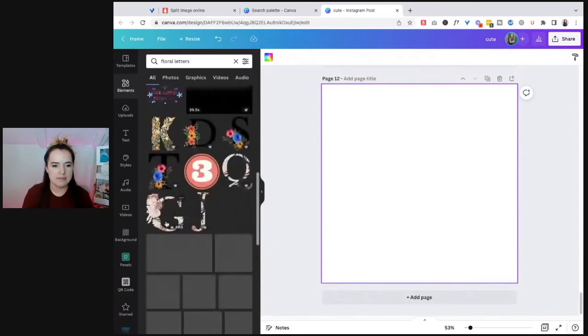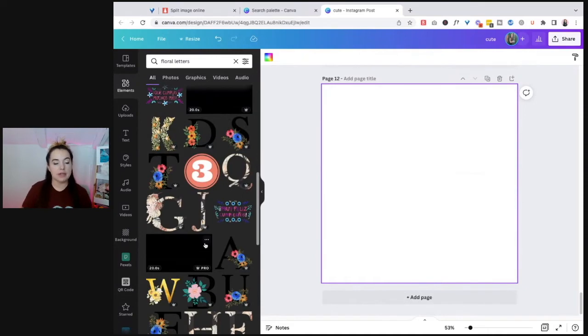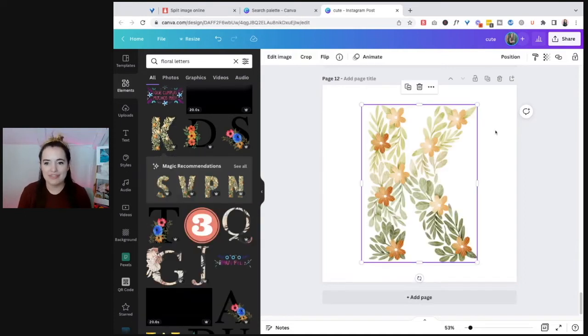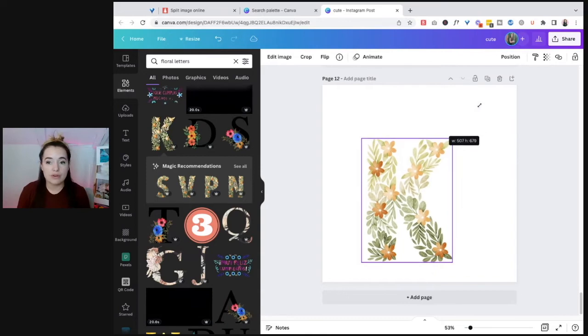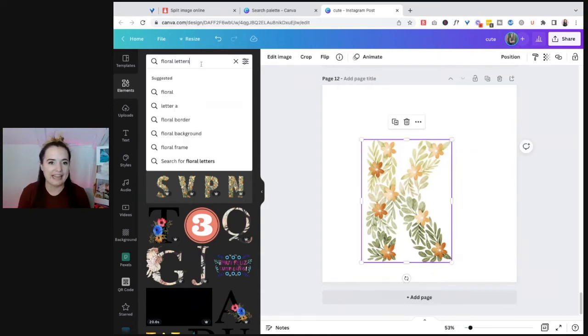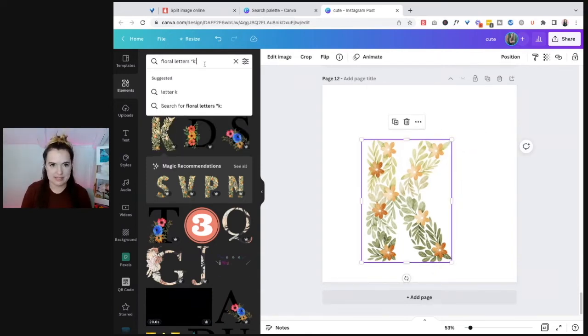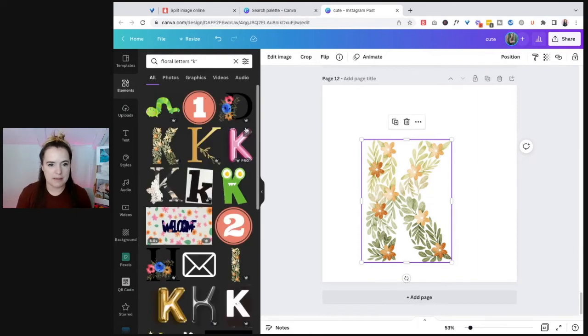This is awesome. So if you are trying to figure out your branding and you really enjoy floral lettering, and you're like, well, I can't do anything with it because my options are to hopefully find a letter K that I really like that's in frames that I can add a flower on top of and hopefully that'll work. No, you can just search for floral letters and K. Let's see if we can do this and see if it comes up.